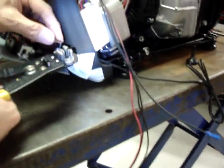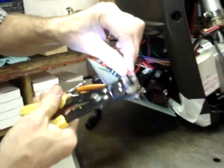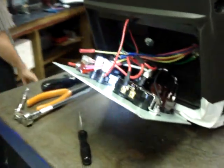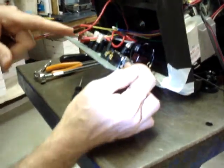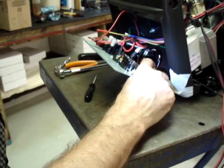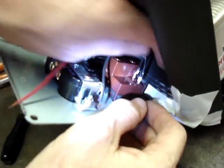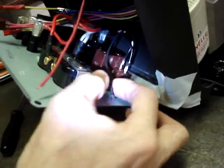I'm going to go ahead and strip about 4 to 5 millimeters of insulation off of the black and the red wire. Then I'll tin the end of each of the wires. I solder the red wire onto the red with a white tracer first, because that one's harder to get at than the black one. The black one is going to seem easy after you get the red one done.